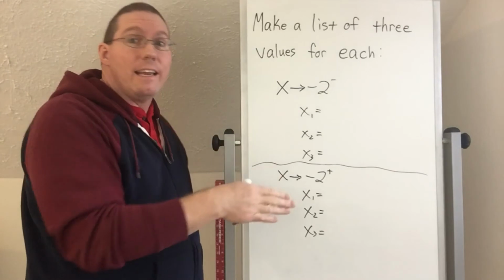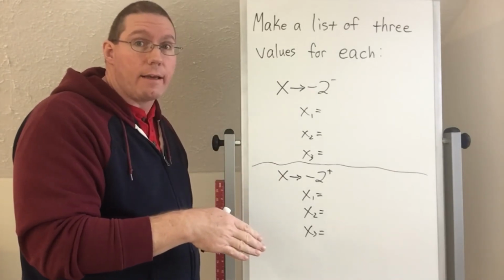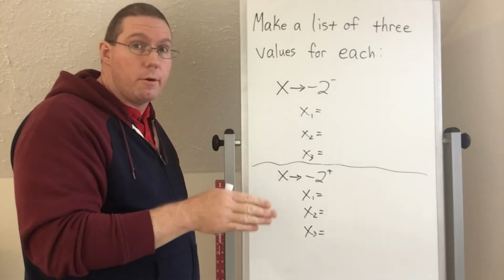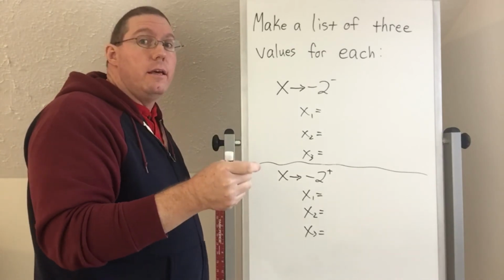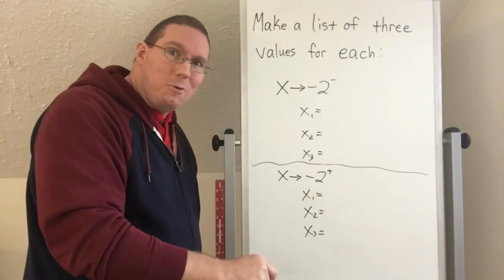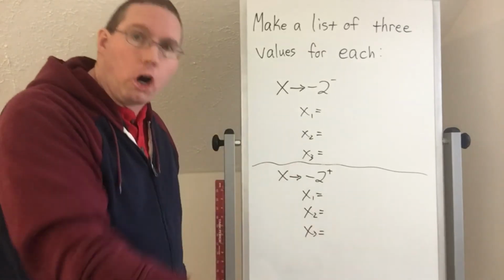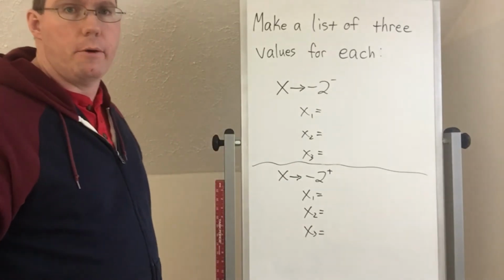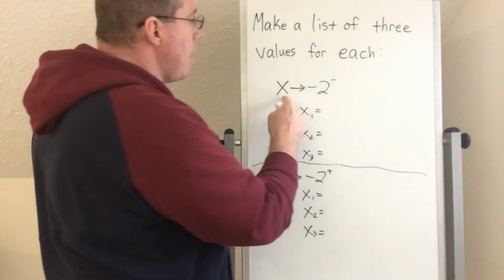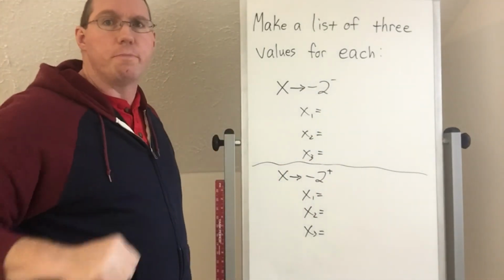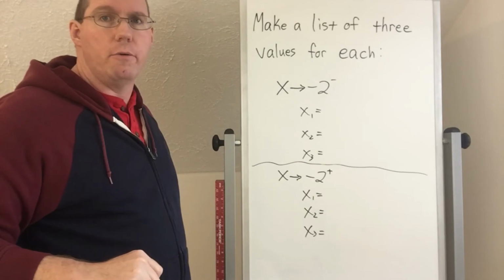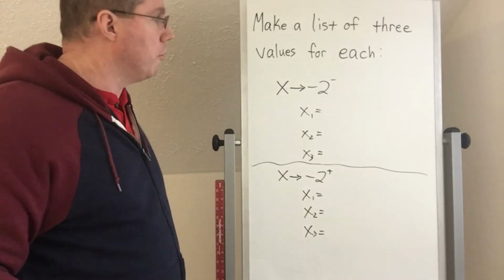Because on the negative side of the x-axis, where all the x's are negative, the smaller values look like they're larger than the number you're approaching. Okay, here's what I mean. This says as x approaches -2 from the left. By the way, if you want to just try this, you can pause the video and do it on your own. Otherwise, you can now follow along with me.